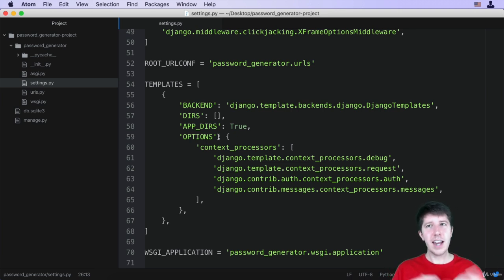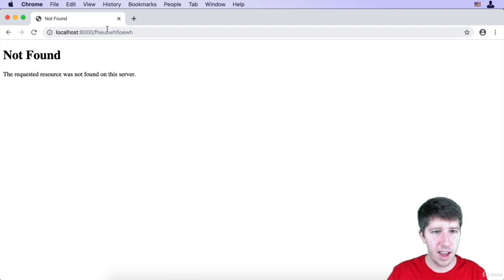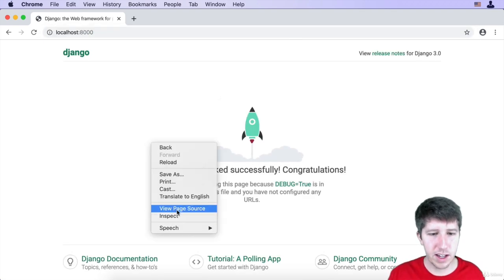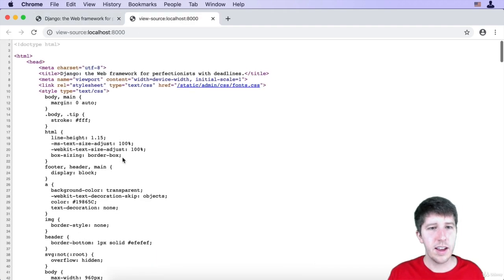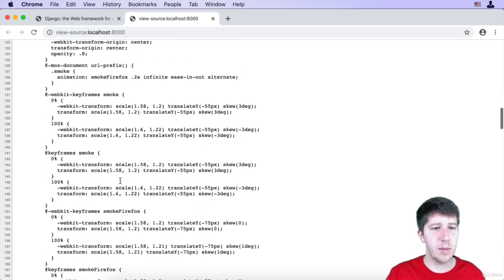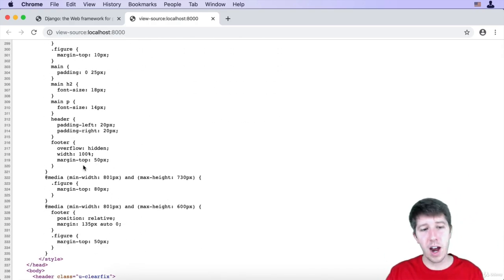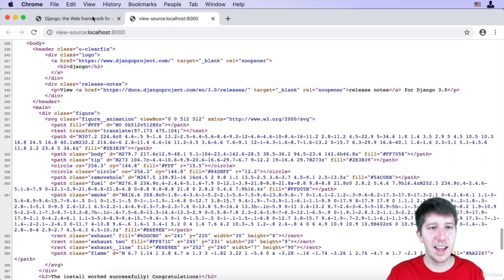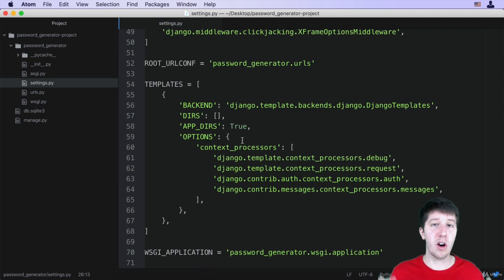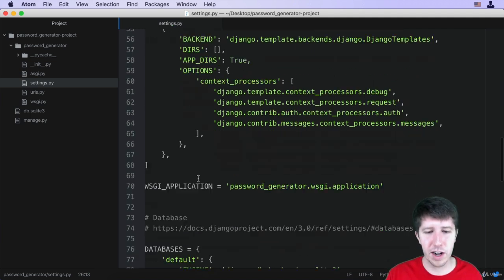So really any web server out there, its whole purpose is to spit back HTML code for a given web page. So for example, even just the Django standard page here, if we go ahead and right click and do view page source, this is really what our web server is giving back to the browser, all this HTML code, although it's the browser's job to take this massive thing of text and make it look like this beautiful thing. And so anyways, these templates are going to be helpful eventually to produce our own things rather than just that default page there.